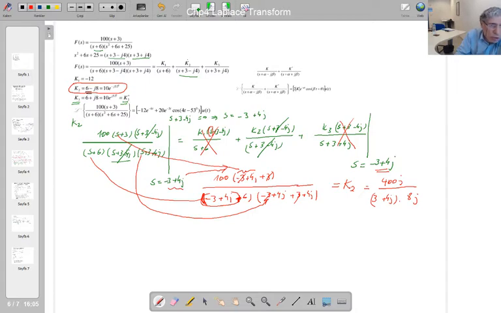So for K3 in polar coordinate, it is the complex conjugate of this one. So we found K2 and K3 in one go. You don't have to do the K3 calculation once more, because I know K3 is equal to the complex conjugate of K2. So once we have found this K, then we can transfer these two terms to a time domain function as written here.